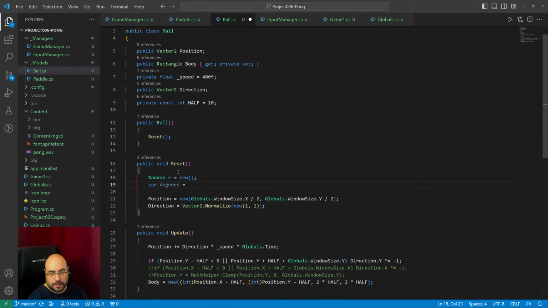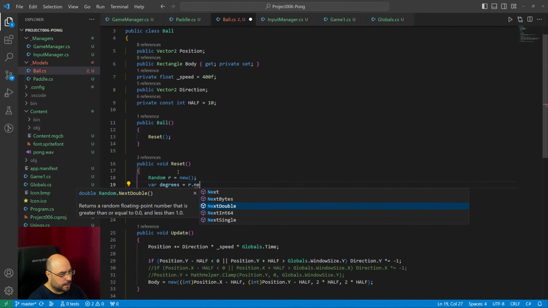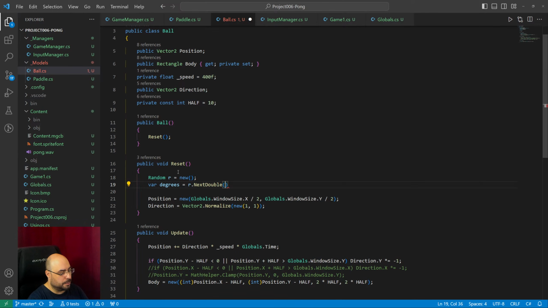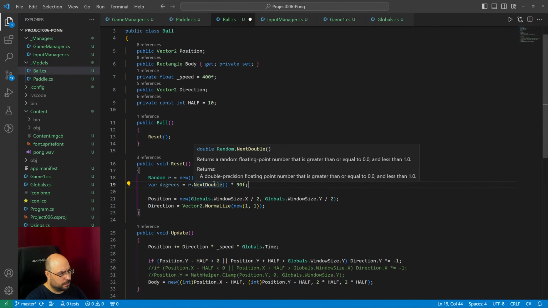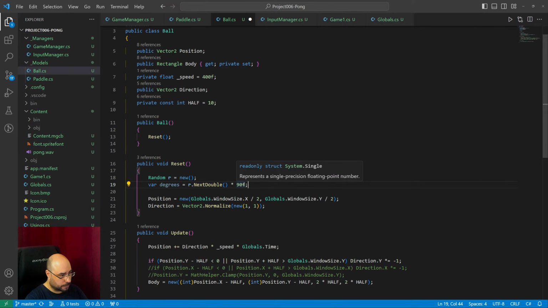So something like next double, it should be 0 to 1, times 90. It's making it double. Let's cast it as float.